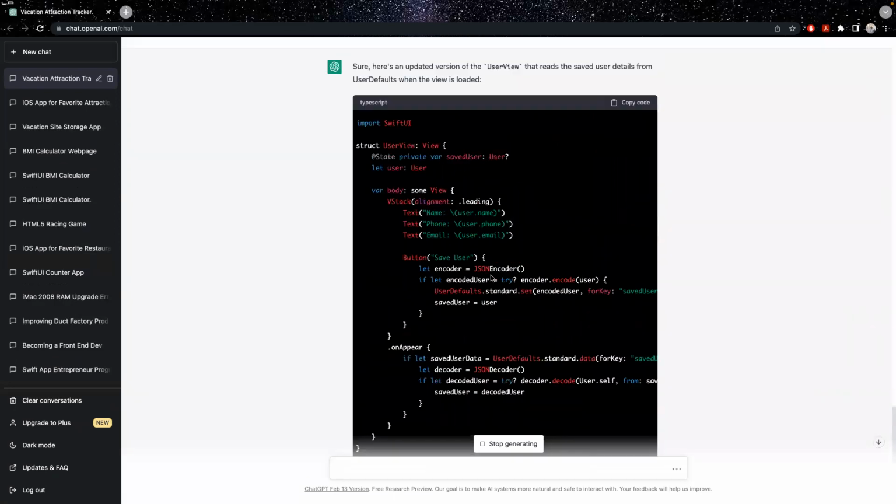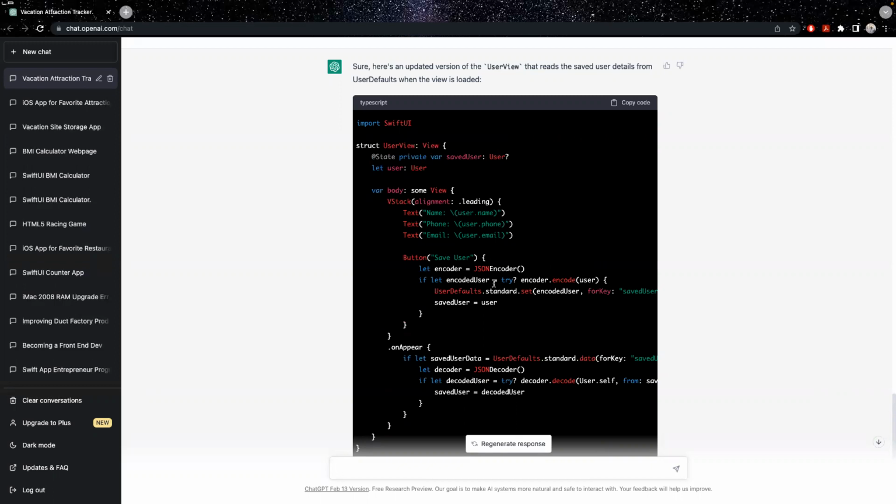And again, now you have a pretty good starting point to take this example and create a screen with information where you can enter the username and the password and the emails, and then save them in the user default.